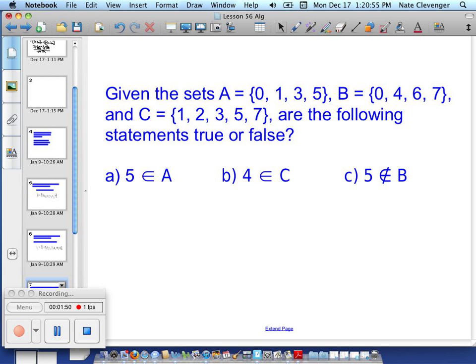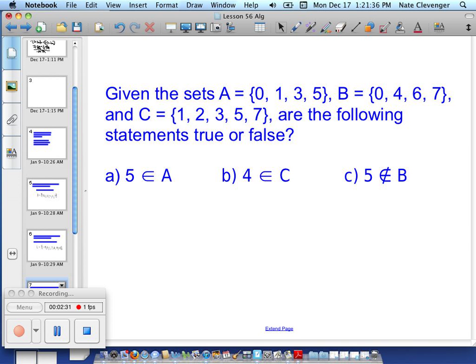So A is saying 5 is an element of A. Is that true or false? Is it a member of A? True. It shows up in A, so it's an element of, a part of. On B, 4 is an element of C. Is 4 in C? No, so that's false. Now when we put the line through it, like Ghostbusters has a slash through it, that means no goes, not equal. So it's saying 5 is not an element of B. 5 is not in B. Is that true? Yes, that's a true statement. So that little sideways E just means element, member, part of.